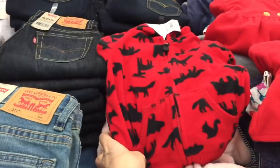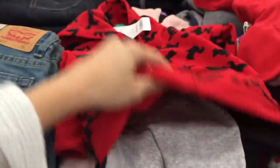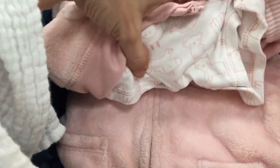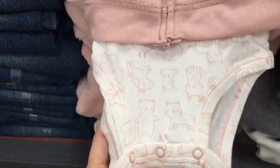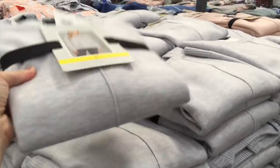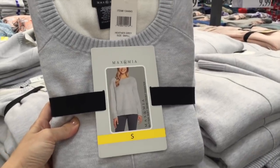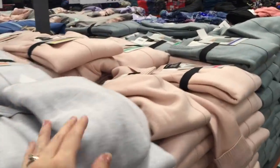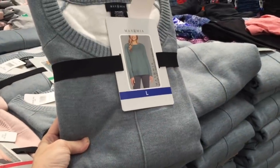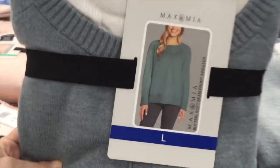I could shop in the clothes section all the time. These bears and moose? Stop it — so darling. It's just a gray onesie. Still cute. Got a little one for the girls — the onesie has farm animals. Oh my gosh, it's darling. And then this one might be my favorite — look how fancy this girl is. I say this all the time, but I can do an entire shop-with-me in the clothes section. Look at this sweater — if you could feel it, you would not even believe it's only $20. They also have blush and then a blue-green color.